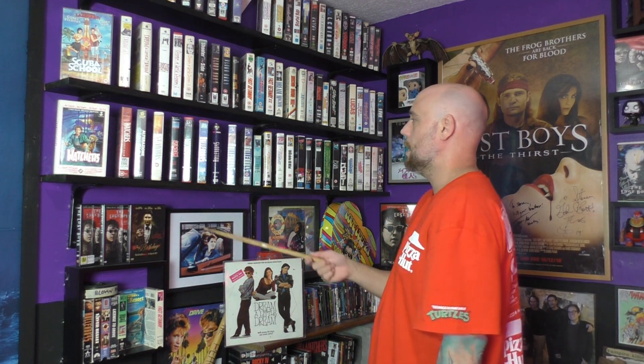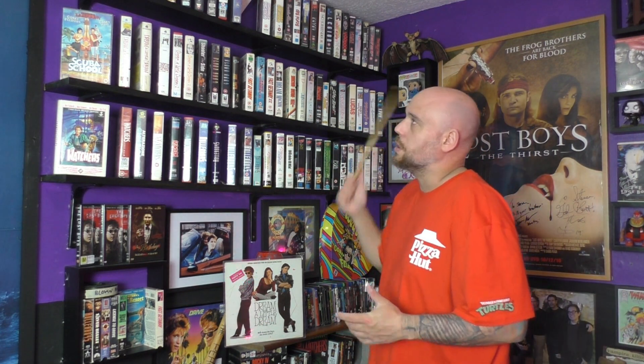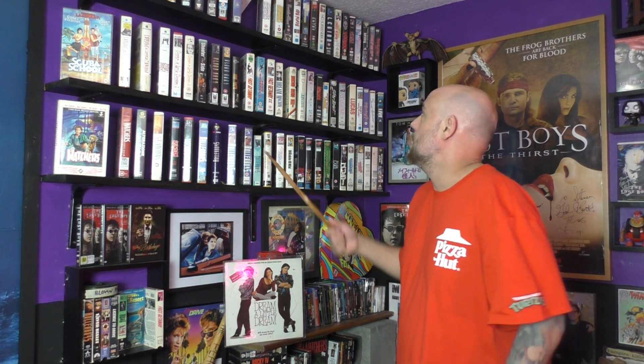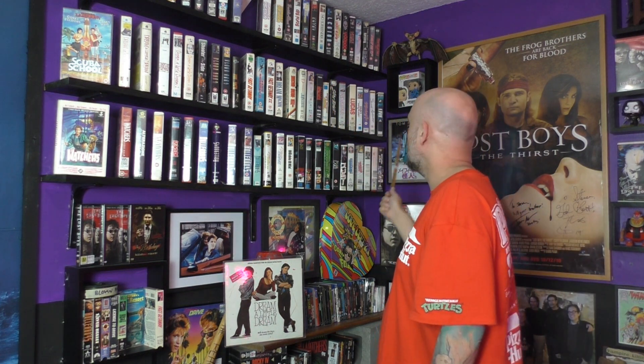Me and Rob have been talking about this — some of these like Blown Away are £115, really really crazy prices. Some films up there like The Burbs — you would buy The Burbs on Arrow Video if you want to watch it; it looks absolutely class. Standby Me is on a nice release, The Goonies looks nice, Gremlins is out there. But if you need to see Meatballs 4 Higher or Summer Vacation, it's only on VHS. That's the only way I've ever seen it.